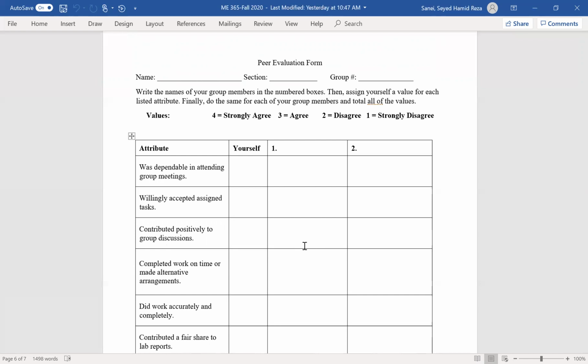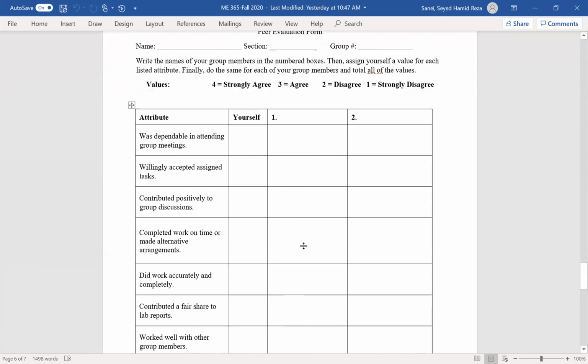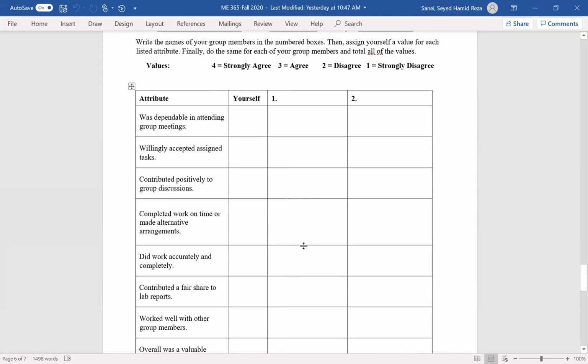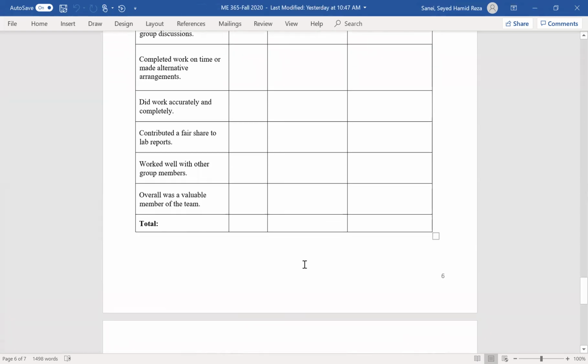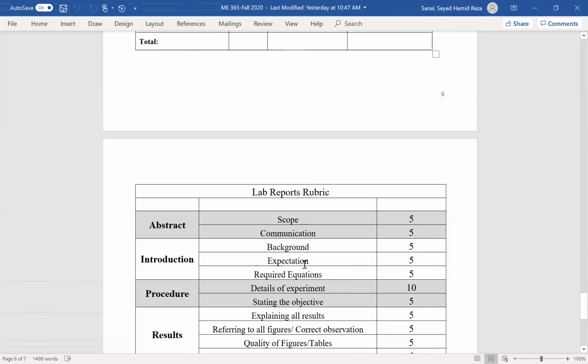And there are a lot of people who work perfectly individually, but when it comes to teamwork, it's difficult. That's why I would like you to practice that and learn how to deal with people who might not contribute, who might contribute too much and want to take a leadership role, for those who are not meeting deadlines. A lot of challenges are going to be present in group work, and I'm aware of that. And I would like you to work with that, to learn and grow, to work in a team.